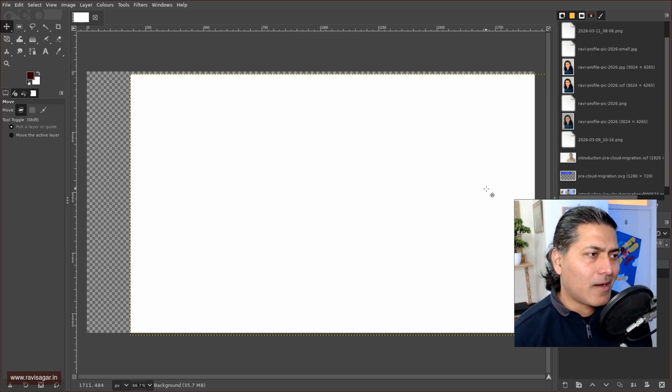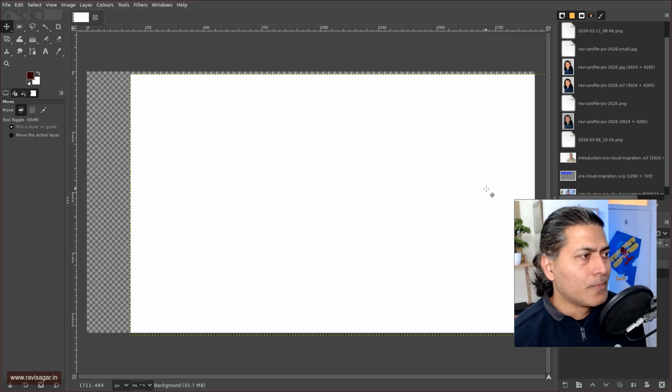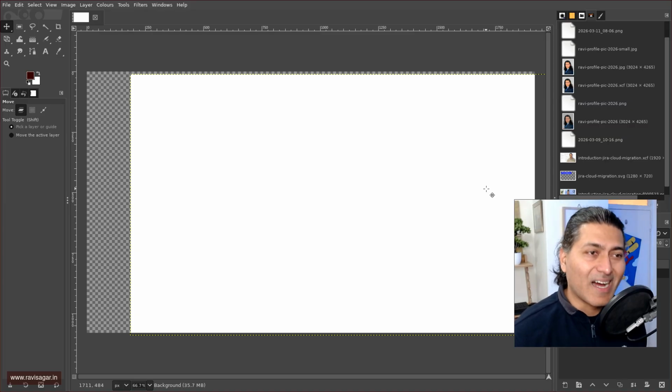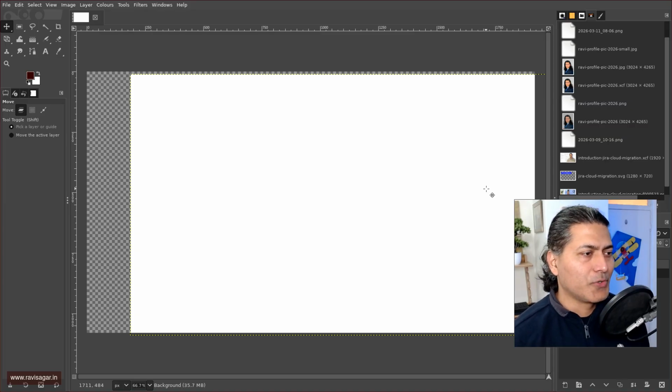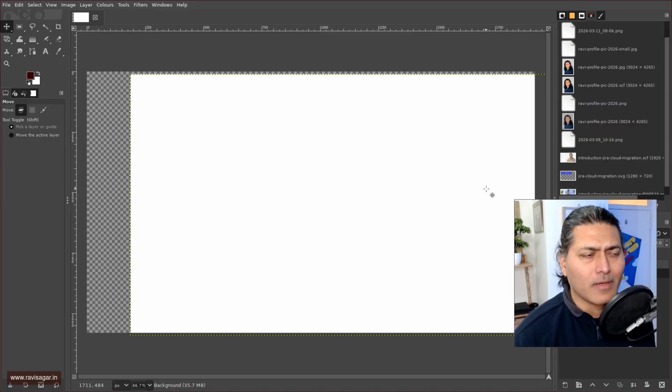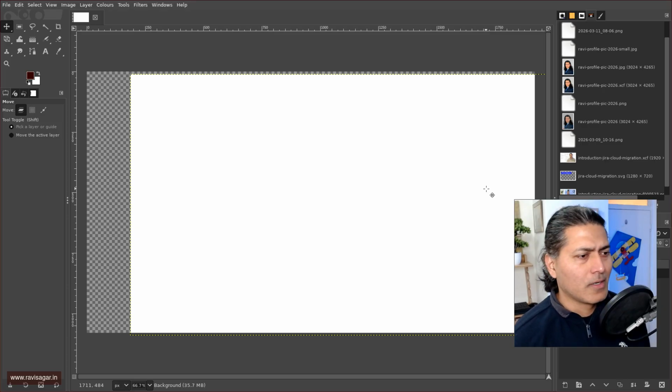And when it comes to alignment, you want to figure out how to use the guides or how to use the center alignment. Basically, whenever you're talking about some graphics where you need to align things, there are a few very simple things that you can do with GIMP.